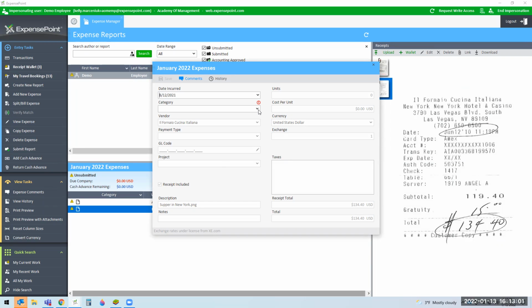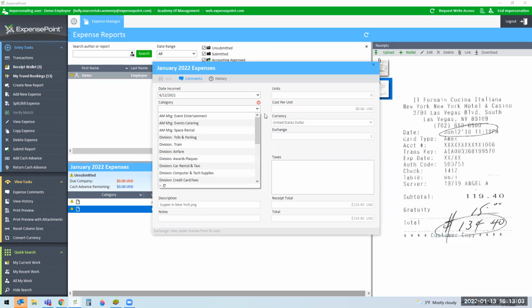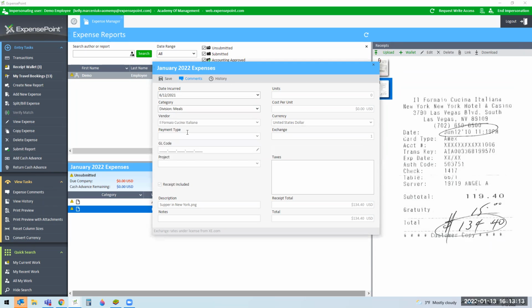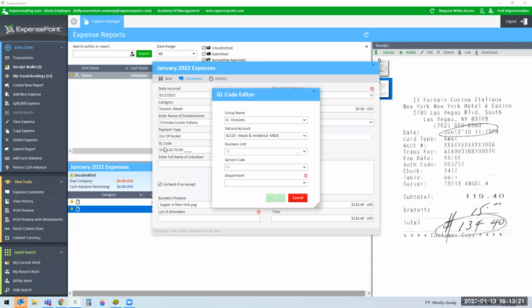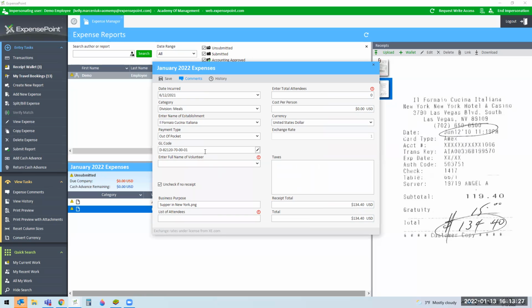So we're going to go in and choose a category for this expense. As you scroll through, you can see there's different choices that you can pick and choose from. This is a meal, so we're going to choose our meal. And then once we select that, it then populates the next list of questions. Okay. So in our GL segment coding, we're going to choose a department that defaults to us. We're going to hit OK.